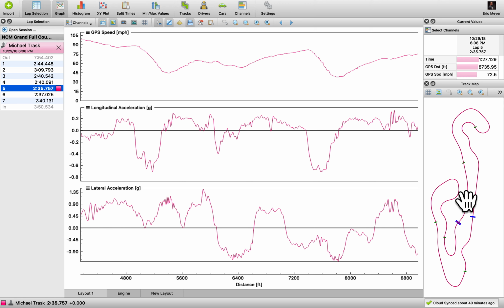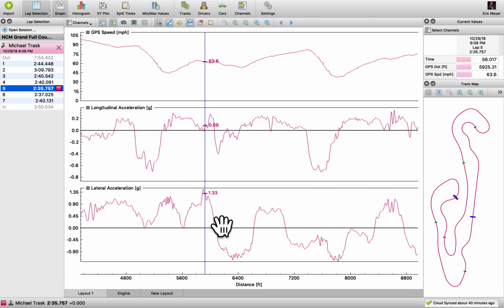Look over here on the track map. On this corner right here. Now look back over here to the Mickey Mouse hand. This is a big spike. It's a big point. It's really pointy right here. And what that means is it happens in a brief amount of distance and a brief amount of time because we're hoofing it at 60 miles an hour. This is a quick load, a quick spike.